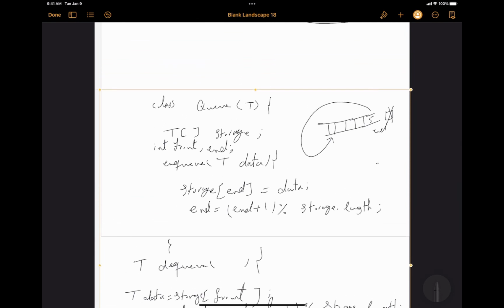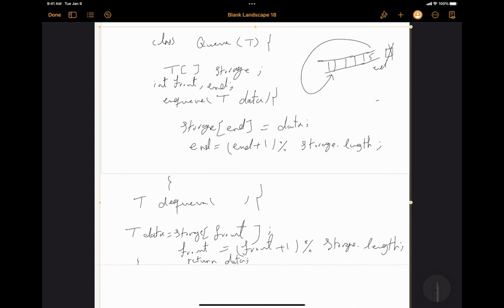As you see here, the main operation in both the Enqueue and Dequeue methods, in this implementation where the front and end are both dynamic, is big O of 1.